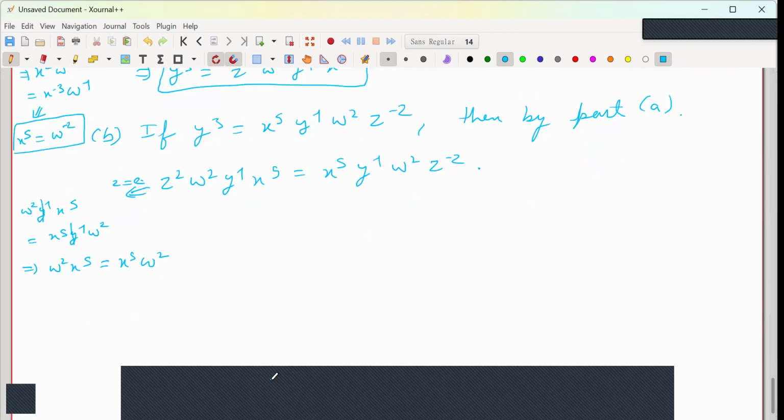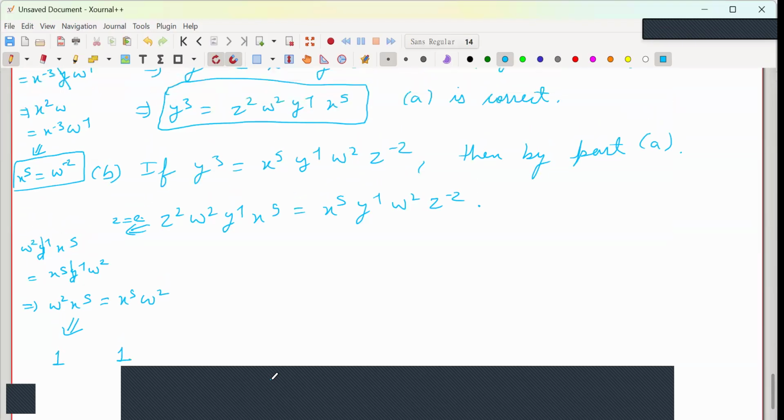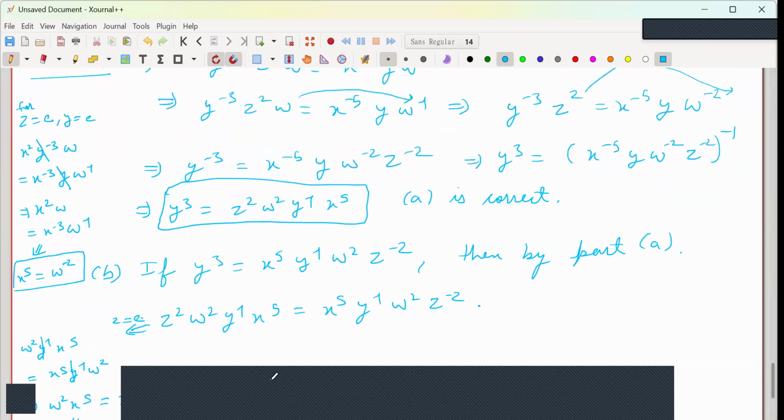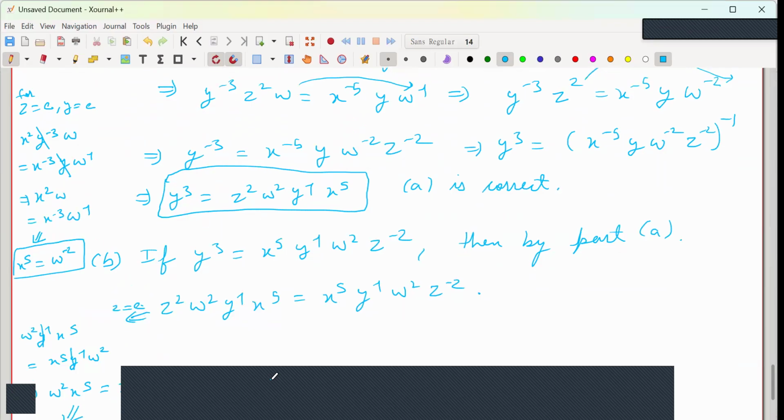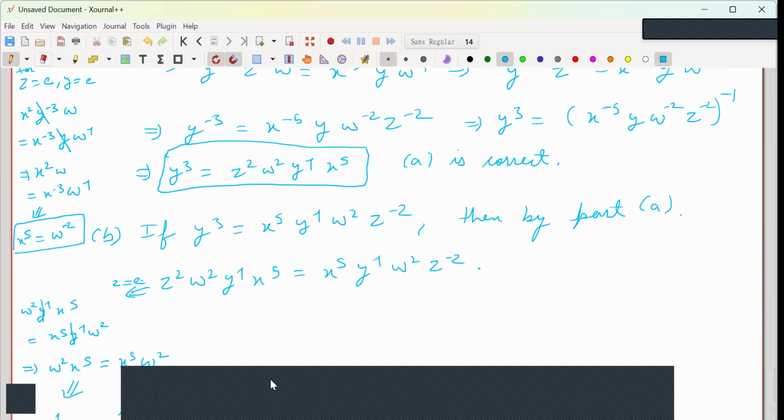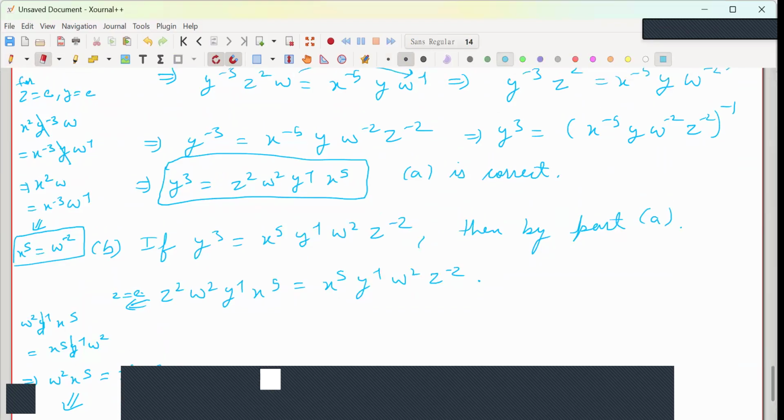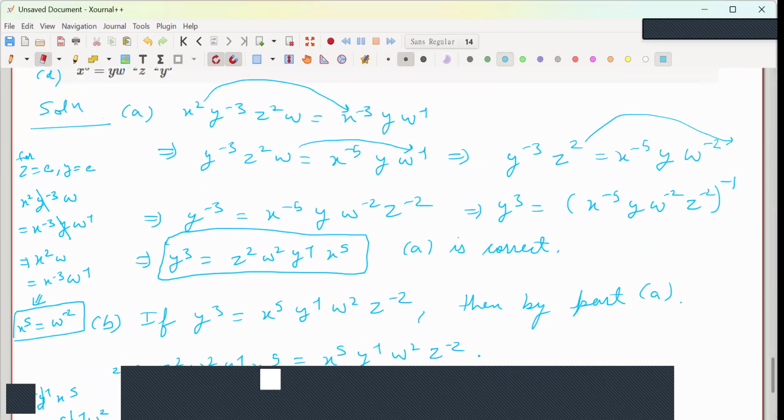Now, if I put here using this identity, this will become identity, and this will also become identity. So that means we are over-specifying the problem. Our assumption that Z equal to identity and Y equal to identity should not be there. So we need to do it without putting that much specification. Maybe we can put some other variables to be identity and then try the same thing.